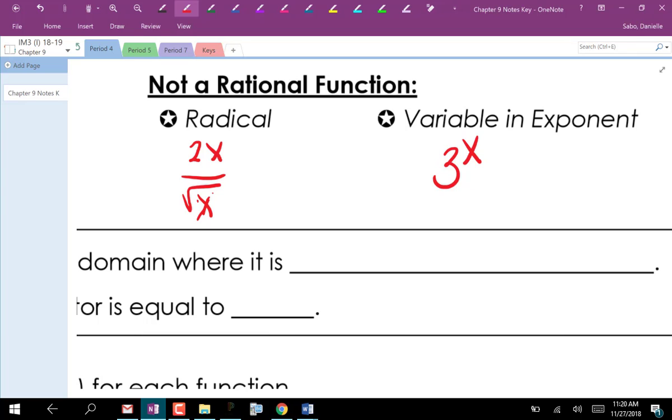Yeah, we will get into both of those types of functions next chapter. You guys will really like the exponential chapter because there's a lot of relatable stuff in there. Like the half-life formula that you did in physical science, it's coming back next chapter because that's going to be the exponential growth and decay.